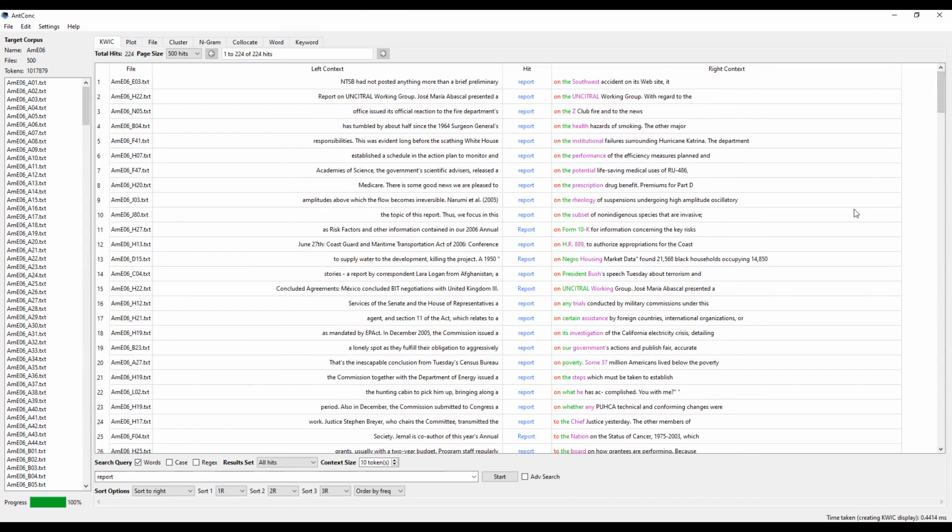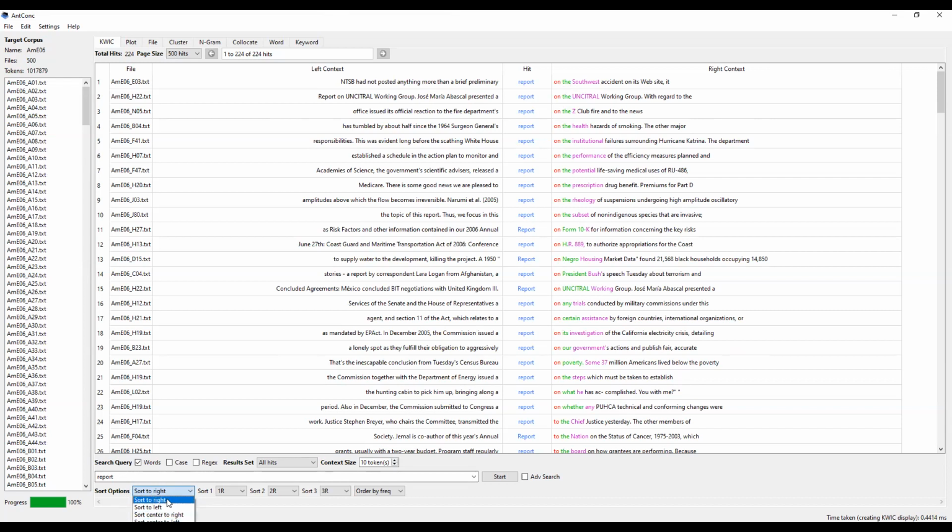Now you'll also notice here, since we're doing keyword and context, we're looking at the words beforehand and we're looking at the words after that. So we get a sense real quick of where the word report is and what words surround it on both sides. Now you'll notice the colors here, and I'll get to that in a second. You can look down here at the sort options, you can sort to the right, sort to the left. You can do both. You can do no sort, that sort of thing.